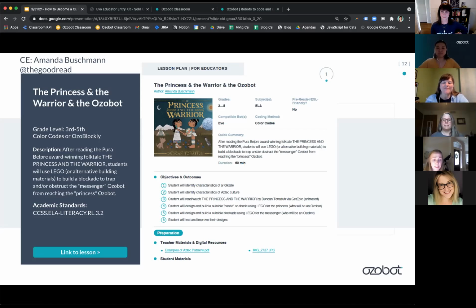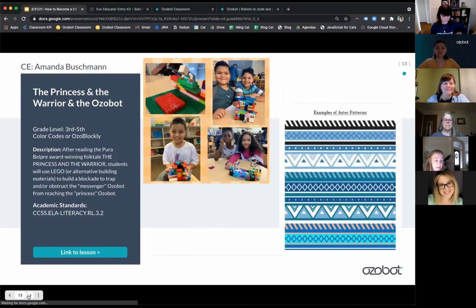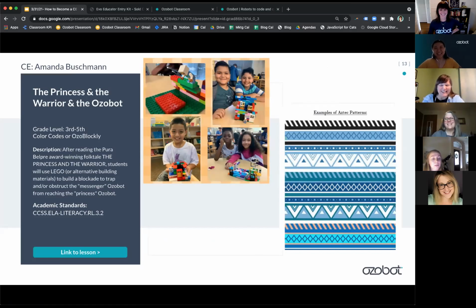If you go to the next slide, I'll show you some pictures of what they have already constructed. I think that's somebody falling into a pit of lava, so I'm not sure what that is. But they constructed one of the first elements, which is the abodes and the blockades. Then you can see how easily we could add on the Ozobots going around that.